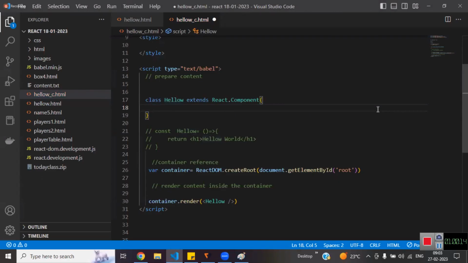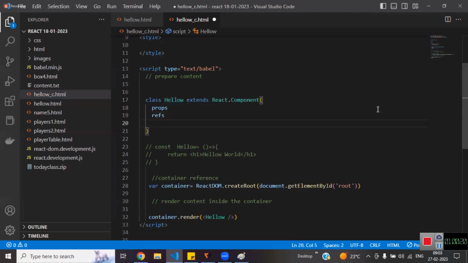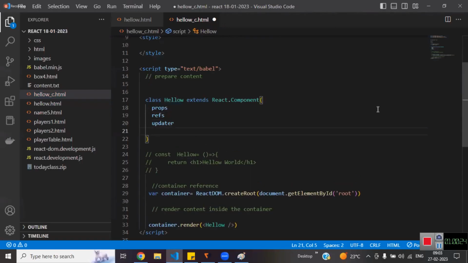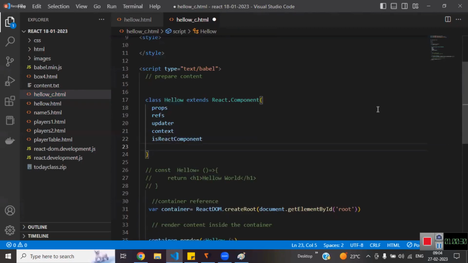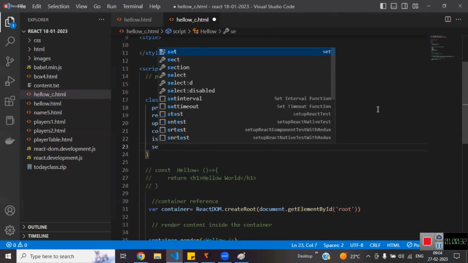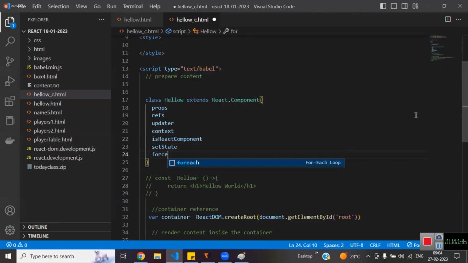Okay. Props is one member. Refs is one member. Updater is one member. Context is one member. isReactComponent is one member. setState is one member. Okay, forceUpdate is one member or not?